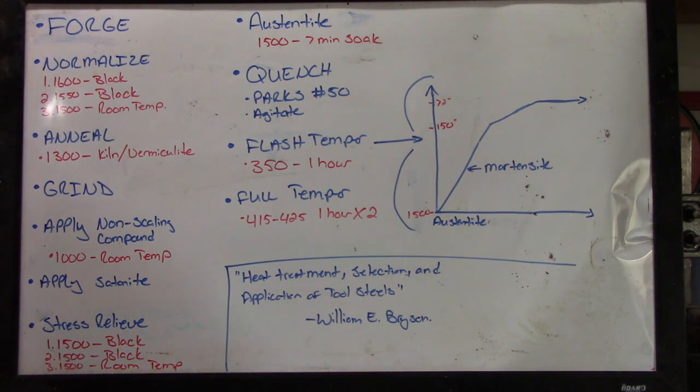Next thing I do, once I've got the blade ground and I'm ready to start the heat treating process, start hardening, I'm going to apply my non-scaling compound. I do that at 1000 degrees. Apply the scaling compound, let it cool all the way down to room temp. Then, once it cools down, I'll apply the satanite along the tang and the spine of the knife.